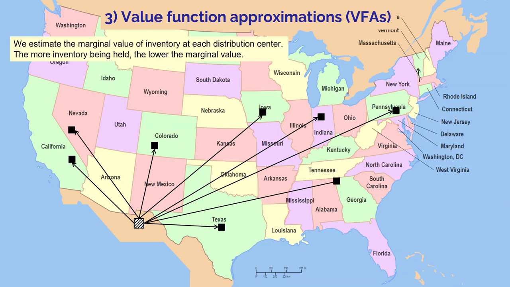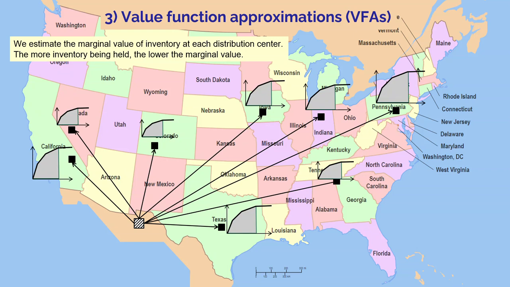So I'm going to make an initial allocation, so I know the cost of sending it to the distribution centers, and then I'm going to have these downstream value functions. And these curves say, here's the value of having this much inventory at each of the distribution centers. And now when my manufacturing plant makes the decision, I'm going to strike a balance between the initial decision and the downstream value. So those VFAs are capturing the future. And when these work, it's a very powerful way of solving problems, but it's not the easiest method to apply.